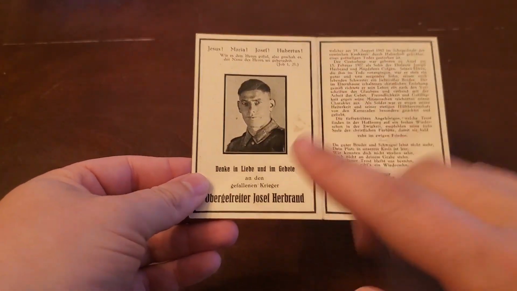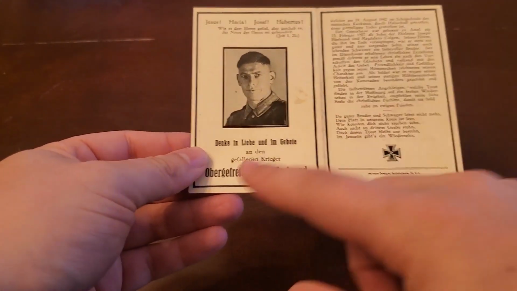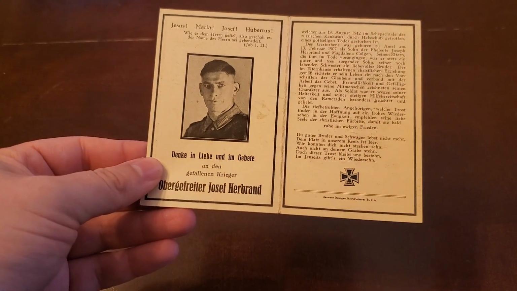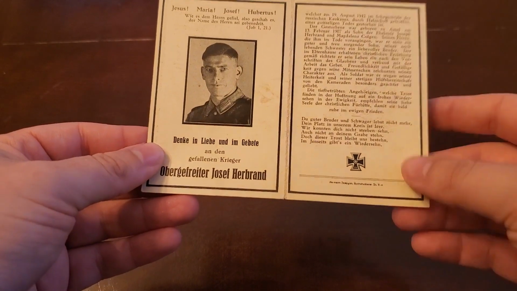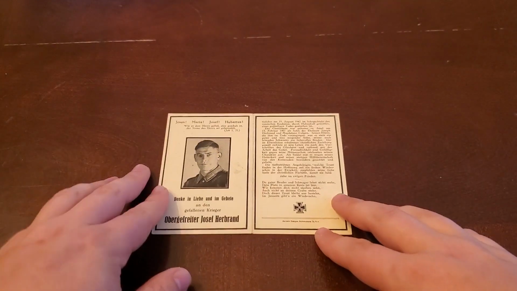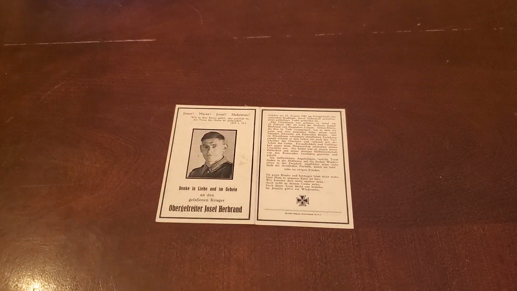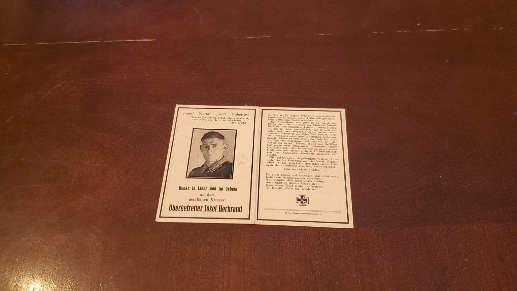At first glance, super boring card, well, not boring, but a regular card for Obergefreiter Josef Hebrand. Died in 1942 in the Caucasus. But the exciting thing here is the casualty record shows that Josef was part of the Brandenburgers. So the Brandenburgers were like the German special forces during World War II. These are the guys that freed Mussolini from imprisonment. They did a whole bunch of crazy stuff throughout the war, involved in all kinds of different operations. There's a ton of really good information online if you want to take a look.